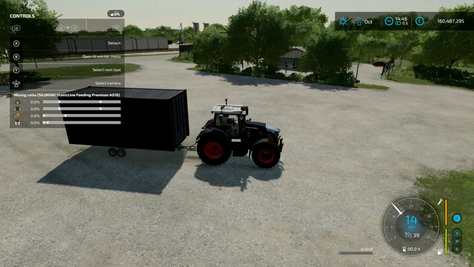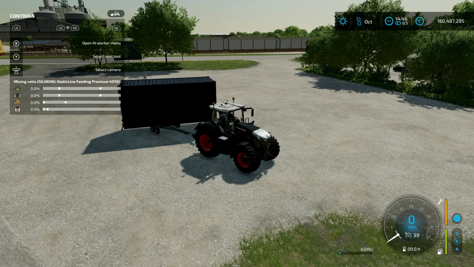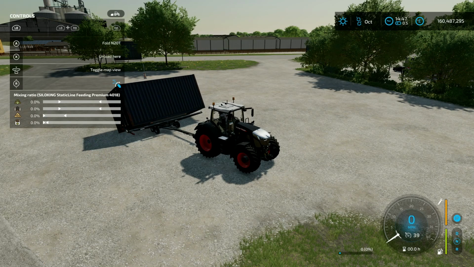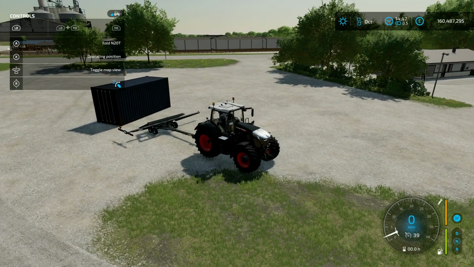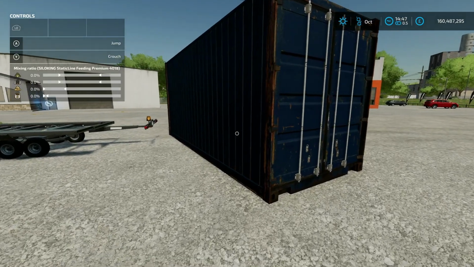So once you've got to your destination, you do exactly the same. Unfold it. And then once it's finished doing its whole shenanigans, it will spin around and then it will tilt down. You then do LB and X unload here. So it's going to detach from the trailer and sort of drag it in a little bit. And it is what it is. So we've now lowered it into position. This is where we wanted it. It's where we wanted it all along.